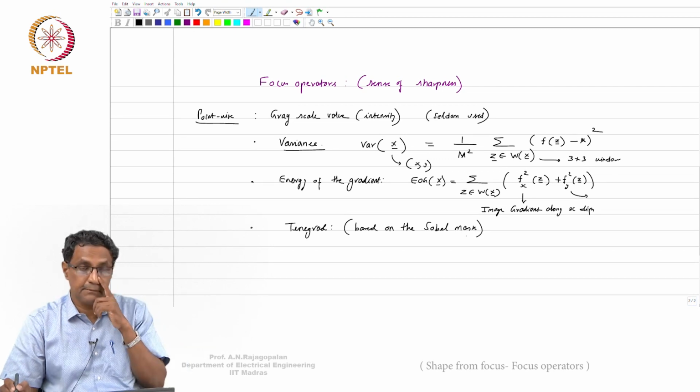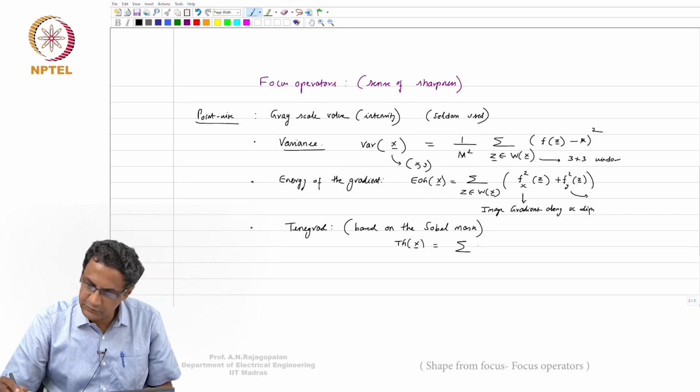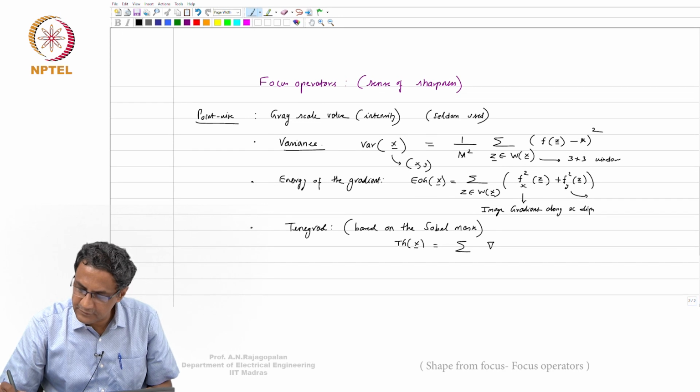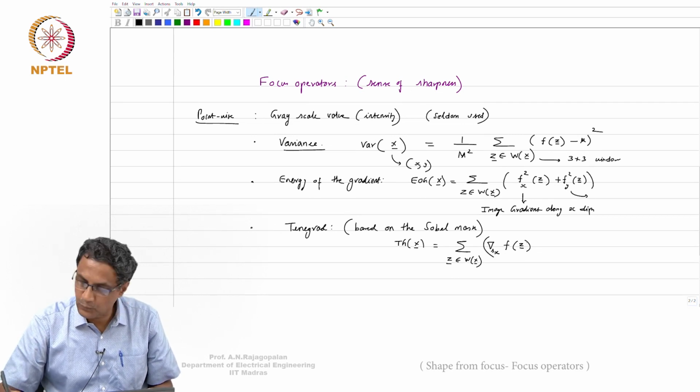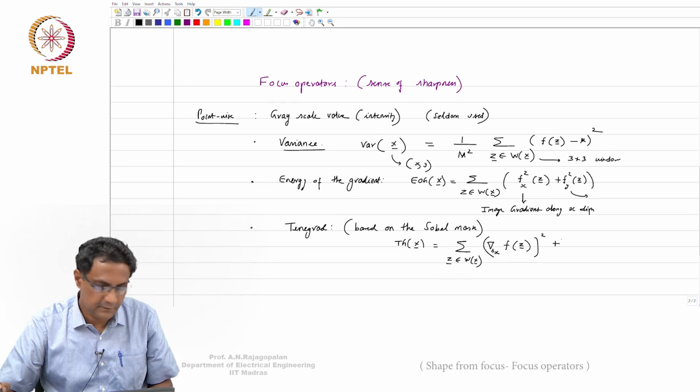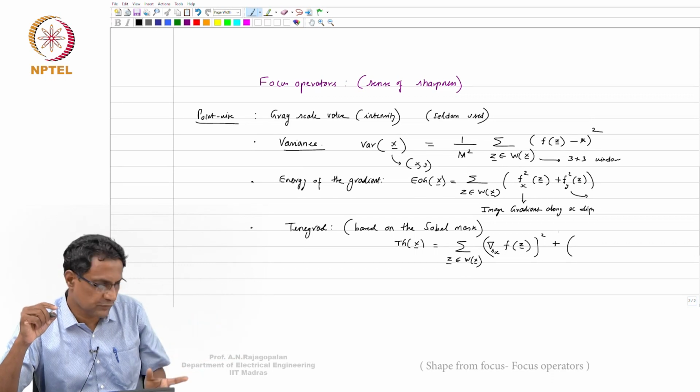This is a person's name, by the way, Sobel, and this is given as the Tenengrad of x equal to summation of a gradient computed using Sobel, Sx f of z, again z coming from the window of x, squared, plus the y term. So the only change between the earlier one and this is that this explicitly uses a Sobel mask.